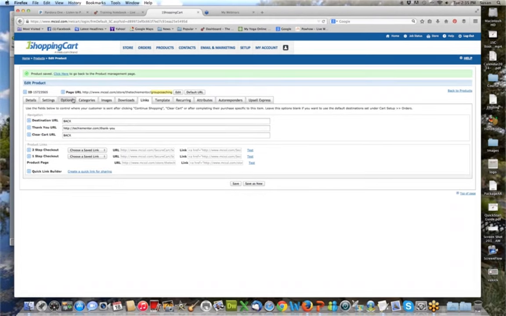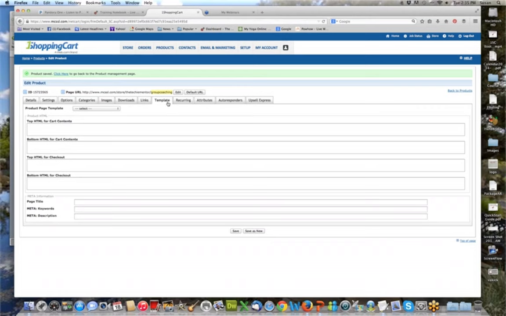Okay, so you can see there's lots of goodies when it comes to creating a product. So we've got all the way through links template. Okay, you can create what are called product page templates, and we're going to revisit this when we're working with the storefront. By the way, this is irrelevant if you don't have a storefront, because that's what the product template does, and we'll look at these later. But you can do your HTML. You can also do your metadata, which will give you the ability to be searched by the robots. So if you want to use your keywords, you could do that here.